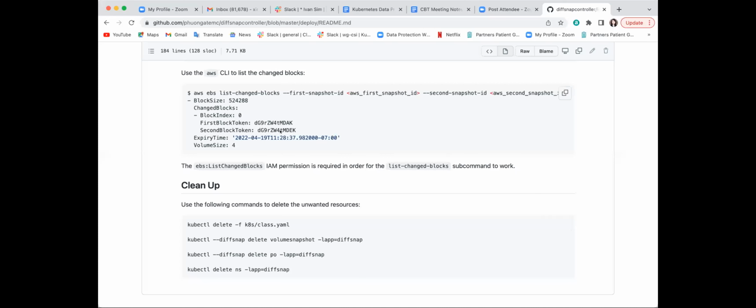So Dave, I just want to confirm my understanding. That token is not about pagination; it's about actually getting the data blocks. Is that what you're saying? Yes, it's a different token. Okay. Gotcha.